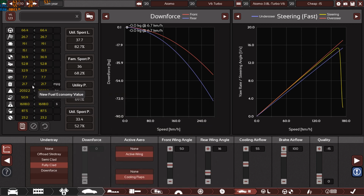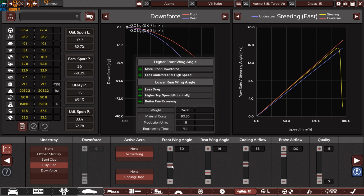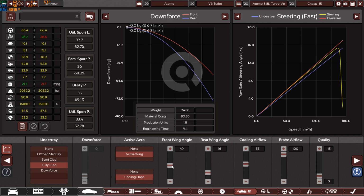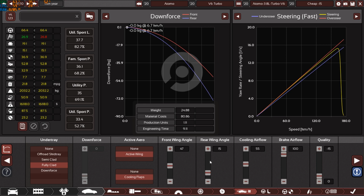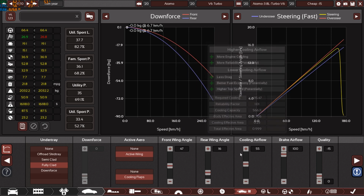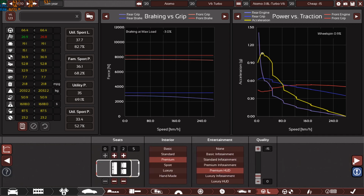Cooling flaps just to give extra fuel economy, because without it, it's 20.3. With it, 21.7. Yeah, I'm not gonna risk that. So let's try and adjust the front lip. As you can see, decreasing it to this area, 47 will give me 26.9. Now let's see the rear diffuser. It's already perfect on 16. 55 engine cooling, brake airflow 100, minus 15 quality, perfect.